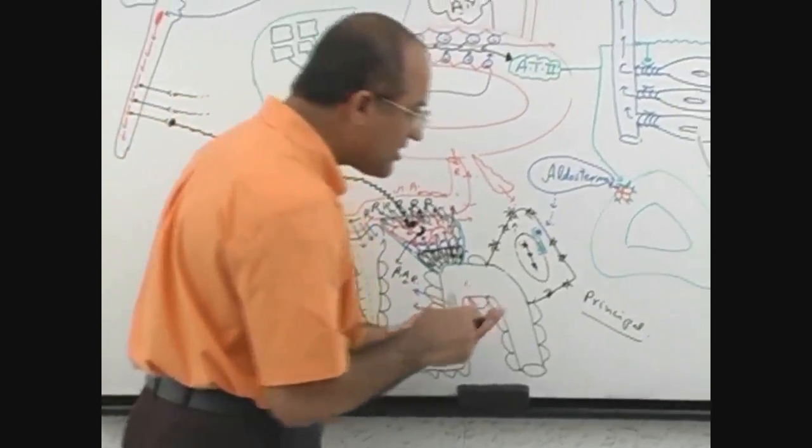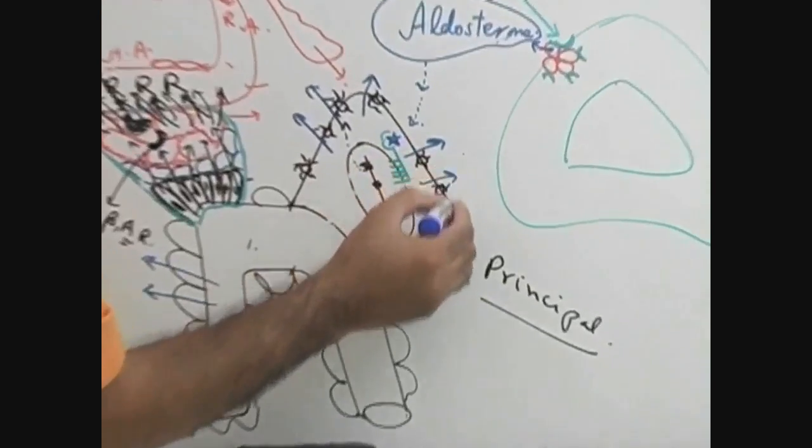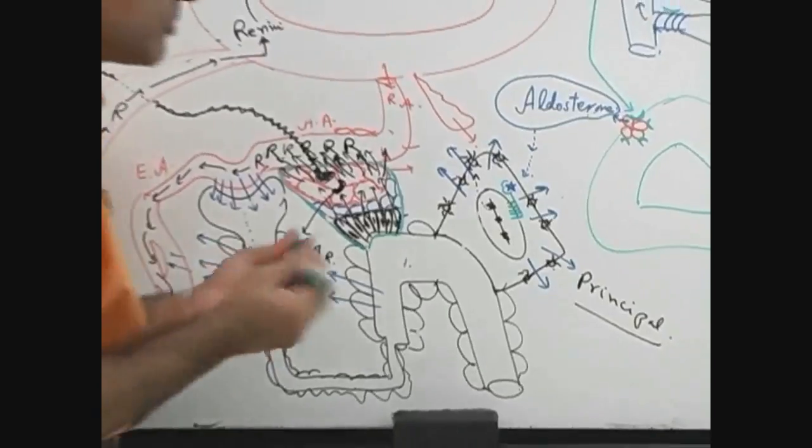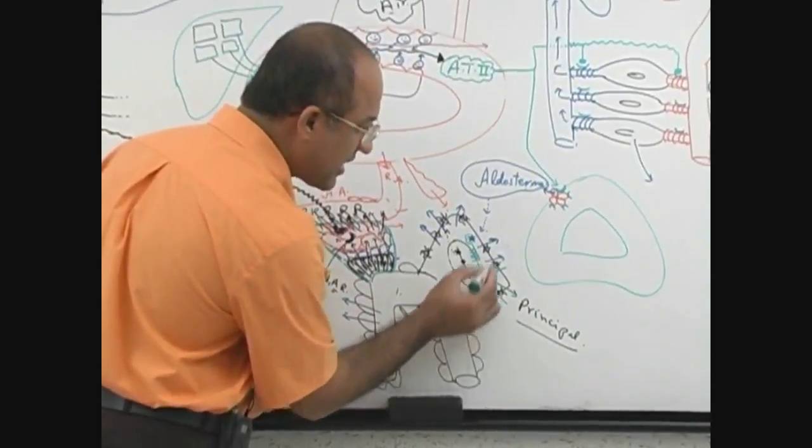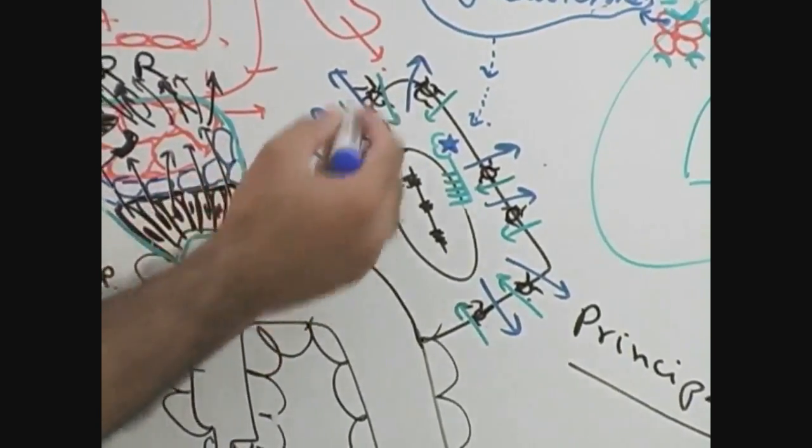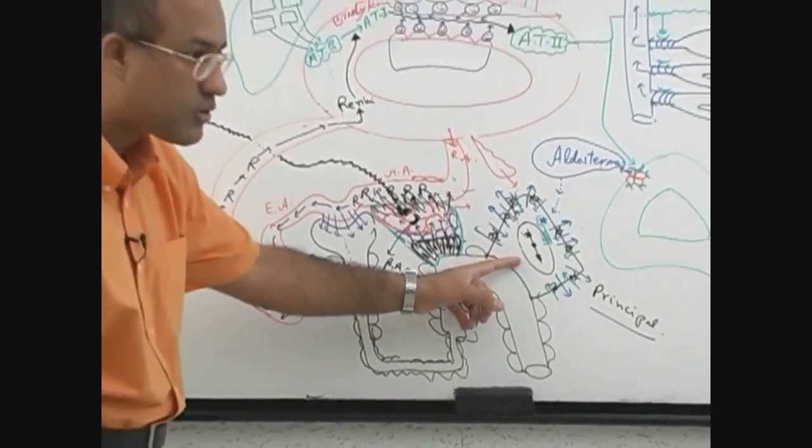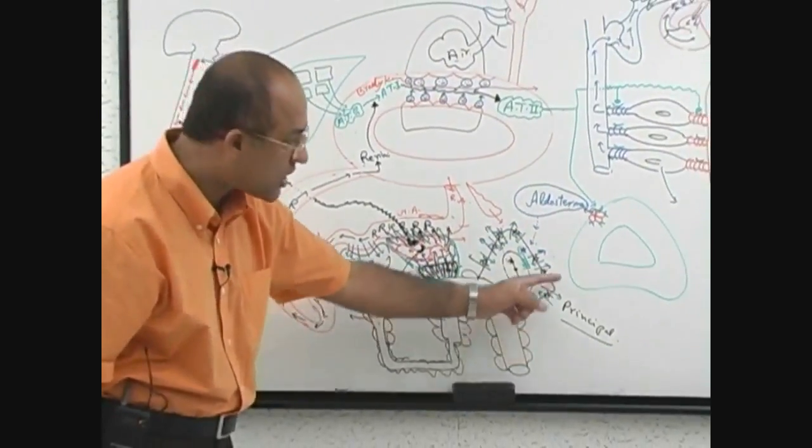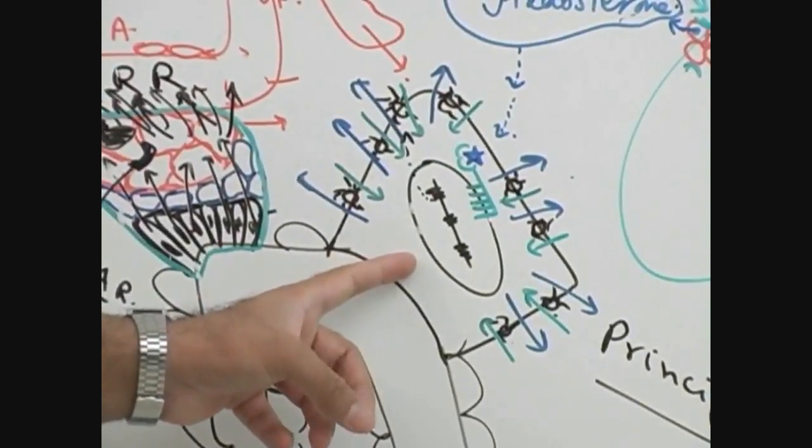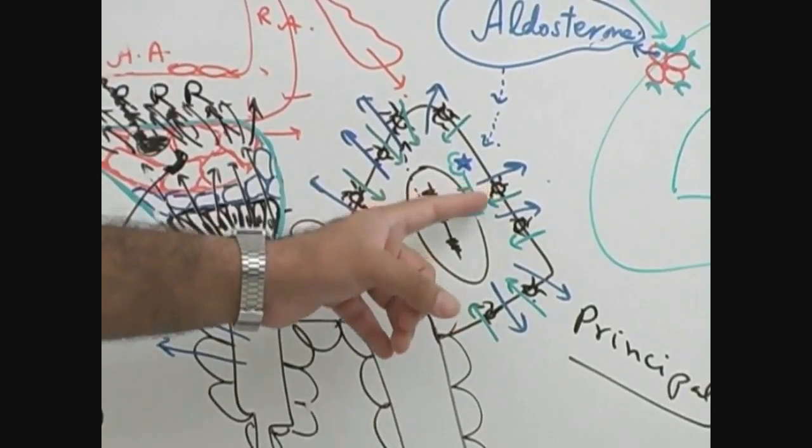These are sodium-potassium pumps, so they keep throwing sodium from the cell to the extracellular environment. Cells start throwing sodium from their cytoplasm to the blood. At the same time, they are accumulating potassium in the cell. Under the influence of aldosterone, principal cells start throwing sodium from their cytosol to the interstitium and start accumulating potassium. These cells become extremely poor in sodium and extremely rich in potassium under the direction of aldosterone-mediated enhanced sodium-potassium ATPases.